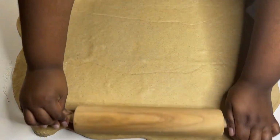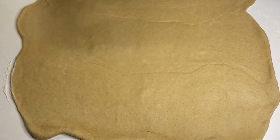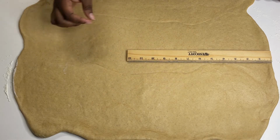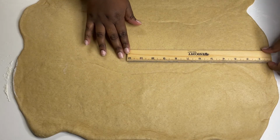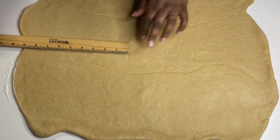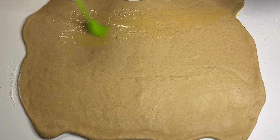With a clean ruler, you can measure out your dough, however you want to do it. It's up to you. Or you can not measure it at all and just eyeball it if you'd like. But if you're really trying to get a certain amount of rolls, you want to make sure you measure, with the goal that you set.